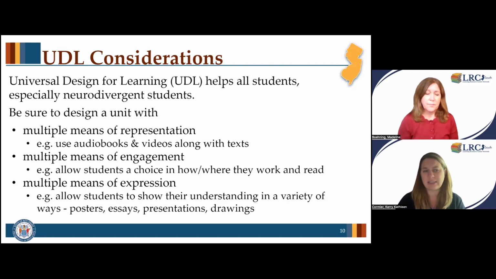You're also going to consider multiple means of engagement. So providing students a choice in how they work, where they work, what they're reading, how they're reading it. Perhaps they'd like to use the audiobook to support their reading, or maybe they only want to have the written text, or maybe they want to use a video and an audiobook. And again, they have a say and have a choice in how they learn because they're going to know what's best for them. And we support them in exploring those choices.